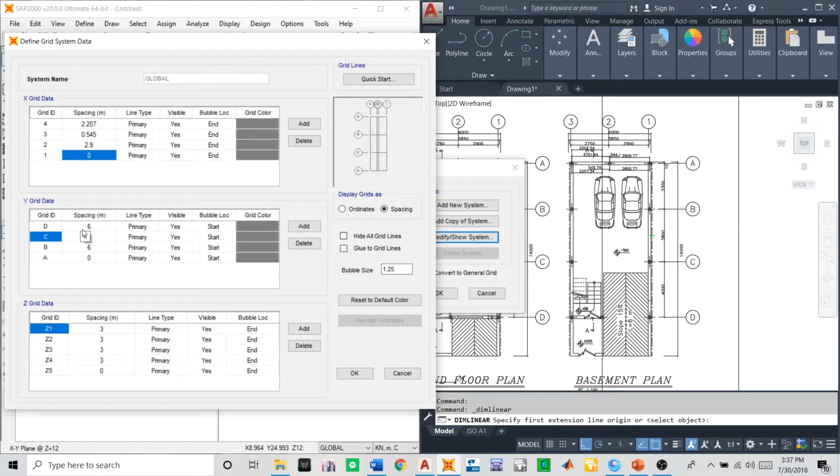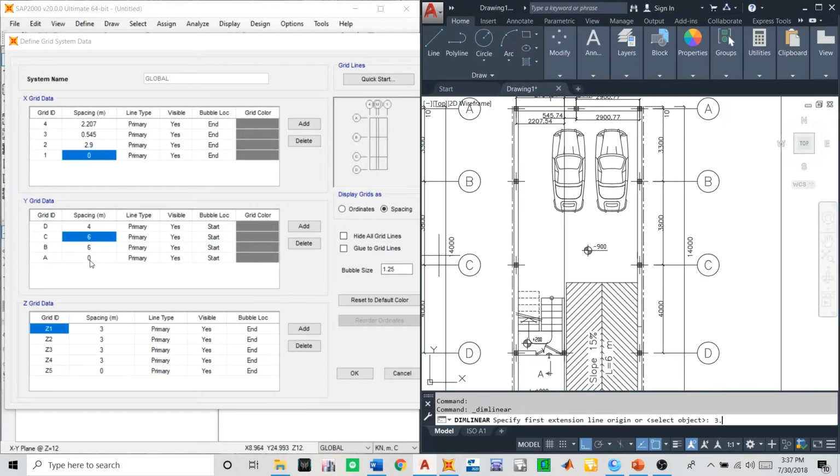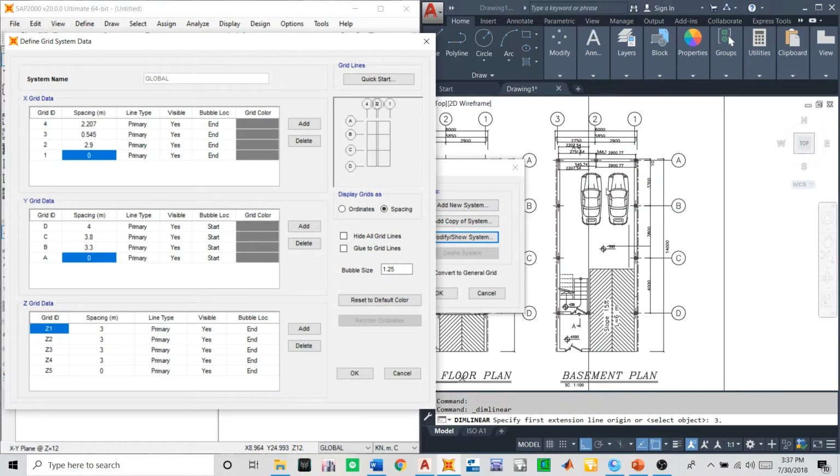And what will be the distance just from this D, which is 4 meter, and 3.8 meter, 3.8 meter, and what's the B distance, 3.3 meter, yeah, this one, here it is, 1 2 3, that's okay.